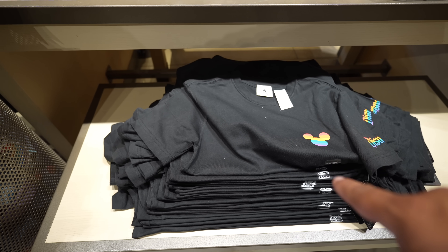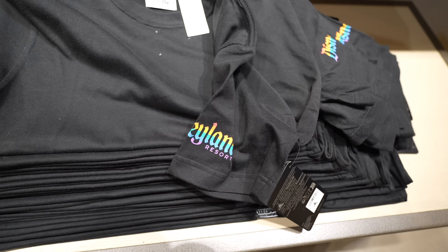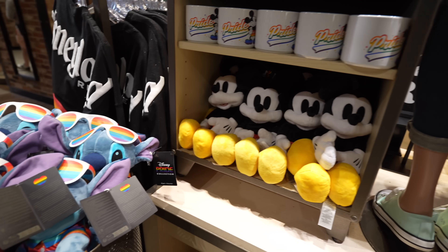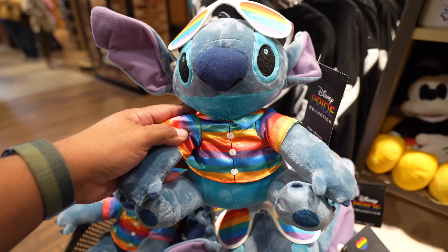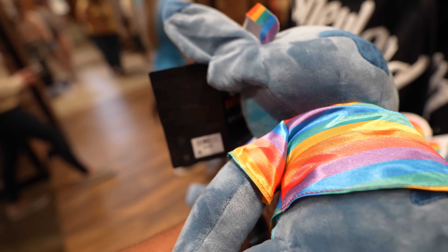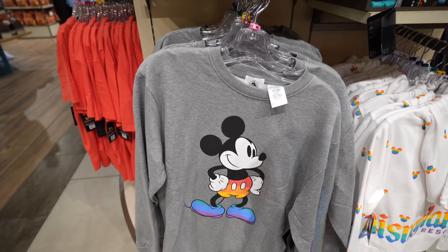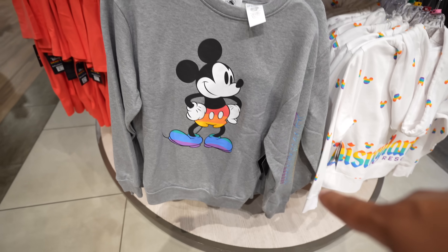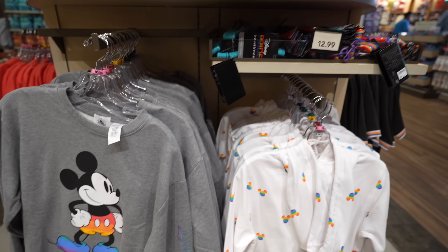They have a t-shirt which I'm sure is nice — it's got the rainbow Mickey on the left side and Disneyland Resort on the left sleeve. They also have this Stitch plush with some cool shades on. The Stitch is $34.99. And there's even more stuff over here — there's a Kronos sweater, which is actually really cool. I wish it was on a black Kronos sweater, but this gray is not too bad. Very subtle — it's like the rainbow Mickey embroidered on it with Disneyland Resort. Very nice.